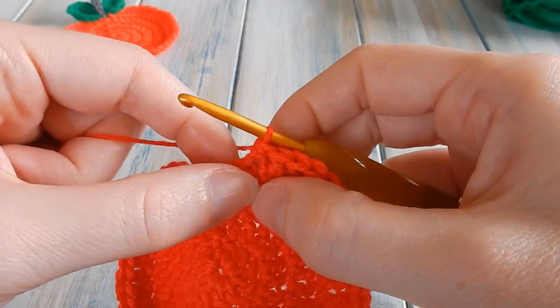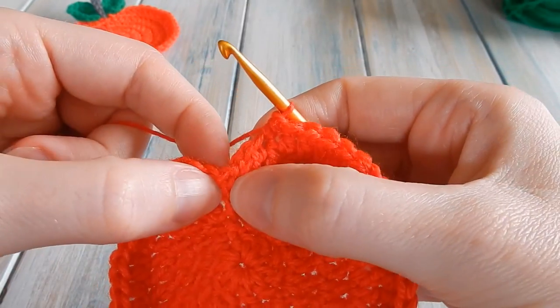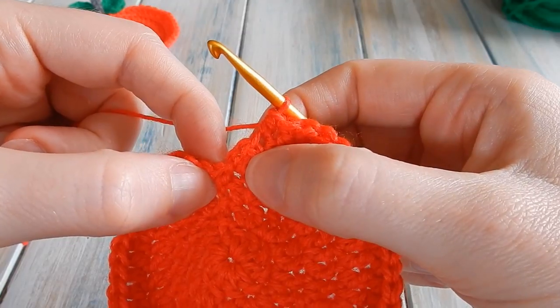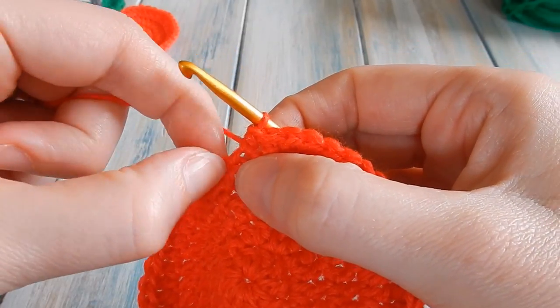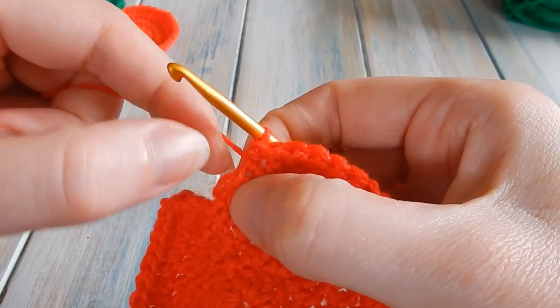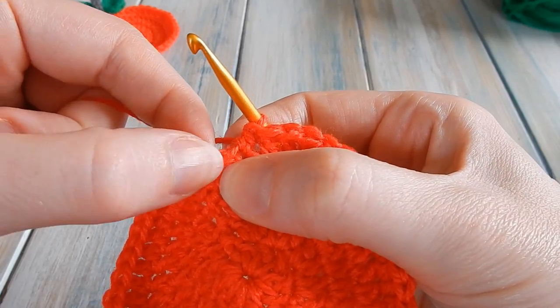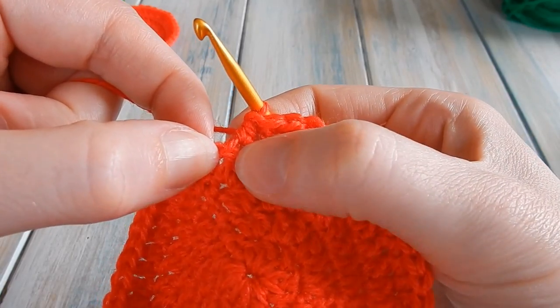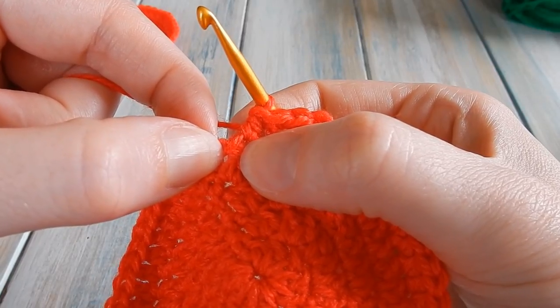And then what we're going to do is where you've got the little two chain and then we slip stitch down, if you remember on the previous round. So you've got those two chains you did. Underneath there, it should be a little gap. So it'll call a two chain space. You can see there, a little two chain space. So the gap between your last, what was it? It was a double crochet, wasn't it?